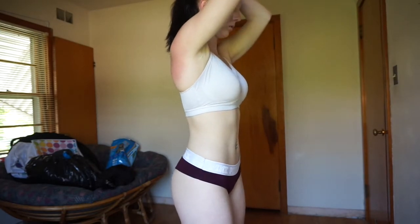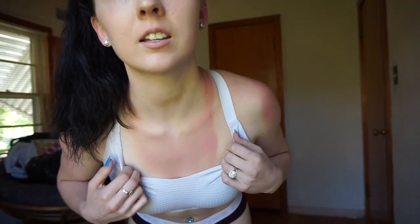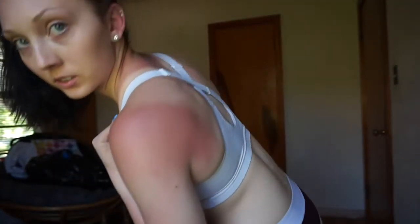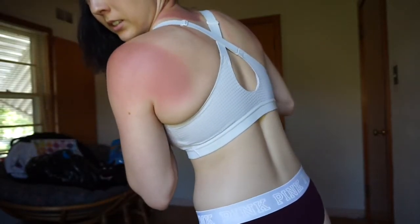And then these are just for my other general photos. And this is me showing off my sunburn. It's really bad. Look at that. It's really bad. It's so horrible.